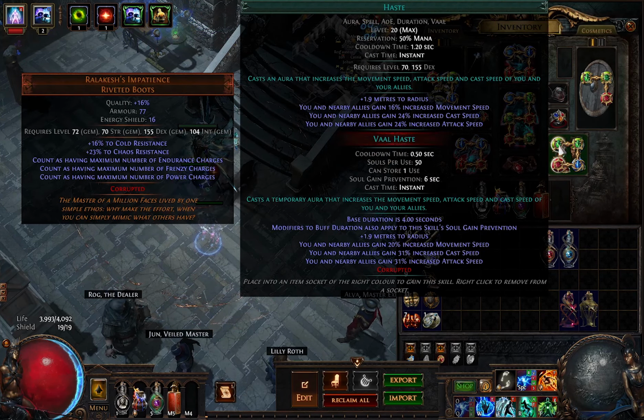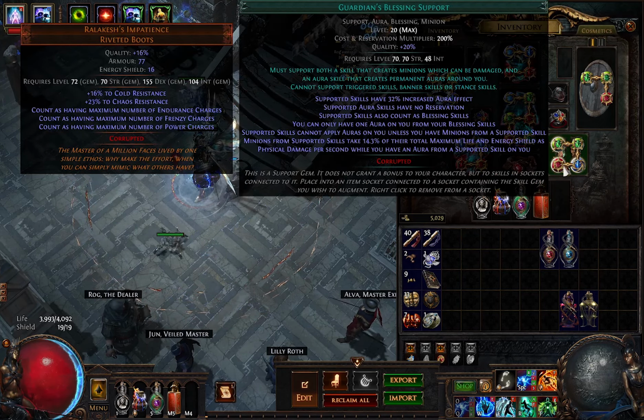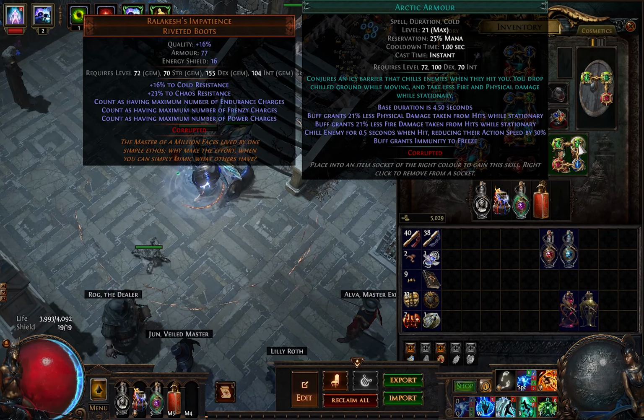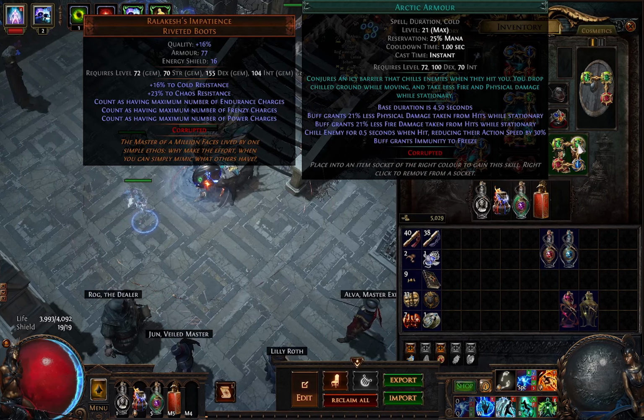For our boots, we have Haste, Arctic Armor, Rage Spectre, and Guardian's Blessing. This is the Guardian's Blessing support right here. It does not work with Arctic Armor, so don't worry. This only works with gems that have the aura tag on them. Arctic Armor does not have the aura tag. Haste does, so that's why this works with Haste. So you don't need to worry about this being linked or not linked.